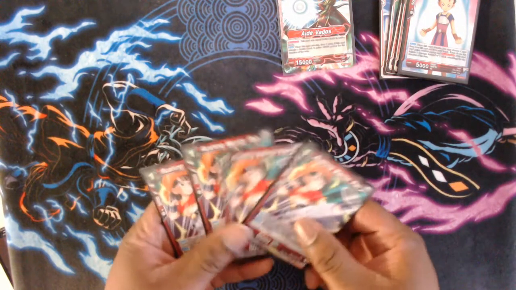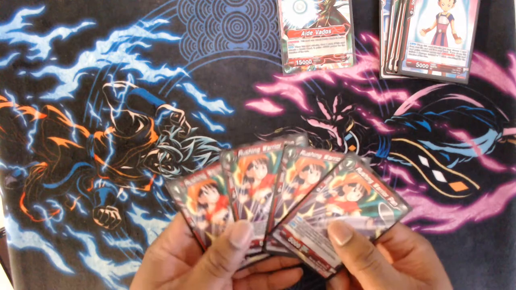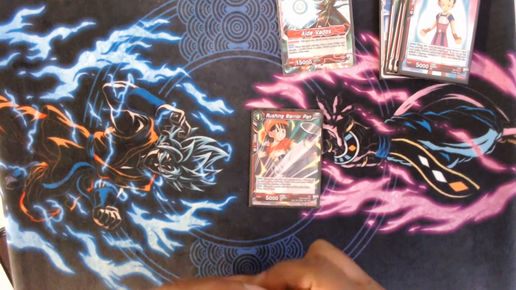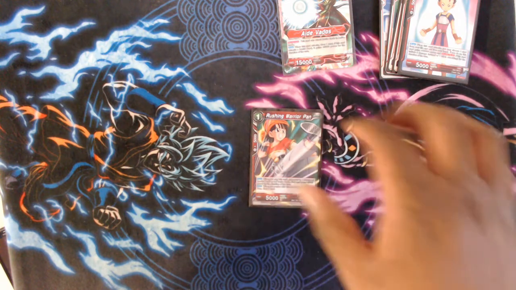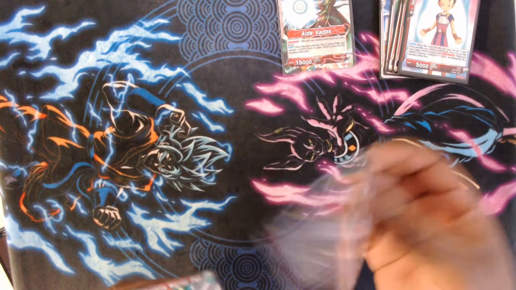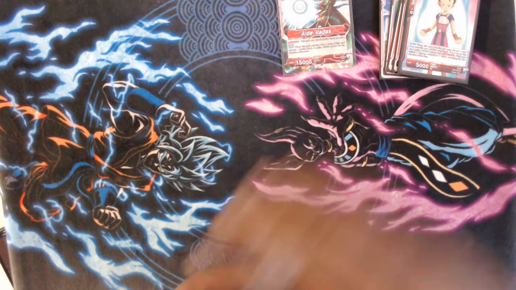When you play it, especially if you want to swing at a bigger card and you're awakened, you play her, give your leader plus 5,000. So Vados is at 20, because when Vados swings at a leader, it gains another 5, so then it's at 25,000. Then you combo with it to give it up to 30,000, plus you draw a card. Beastly.